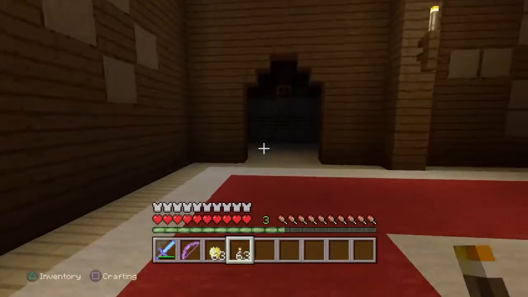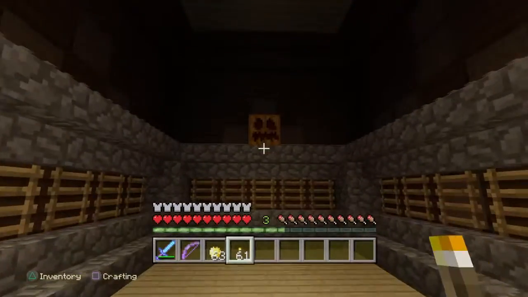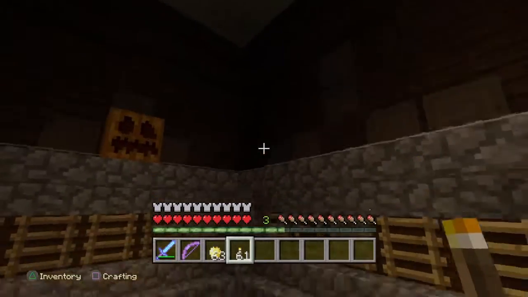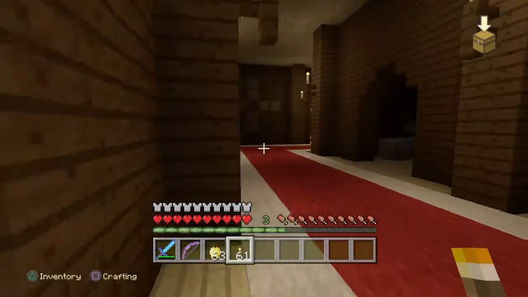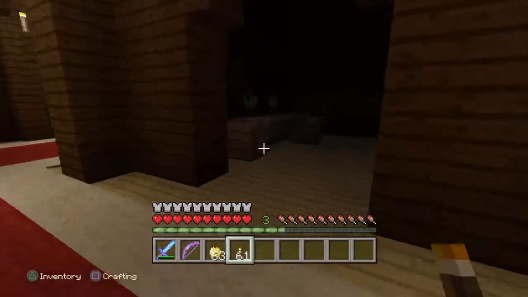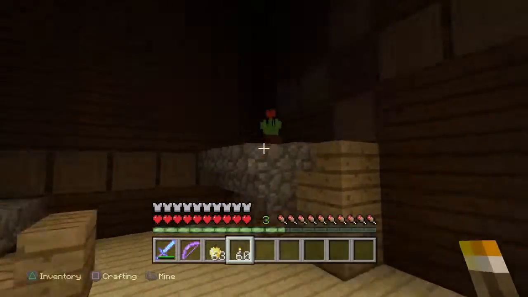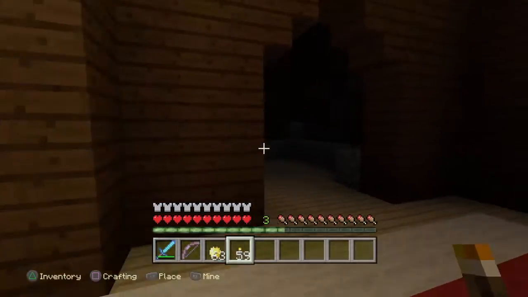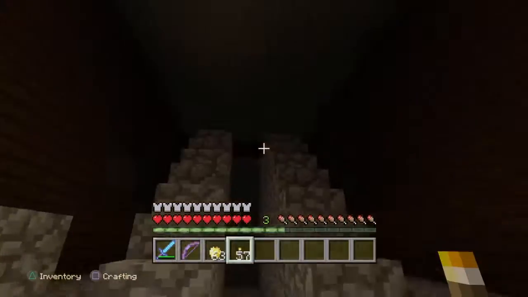Okay, well, let's do this. Okay, this is a cool room. There's a pumpkin in it. There's rails on the top too. Okay, dude, this place is awesome. And then just this little room. Okay, we're gonna find the place. We're gonna find it. We're gonna kill the guy. Bust up in a sec. Ooh.